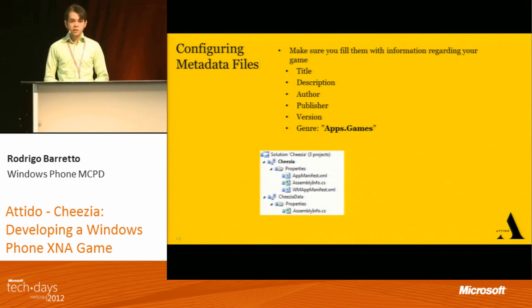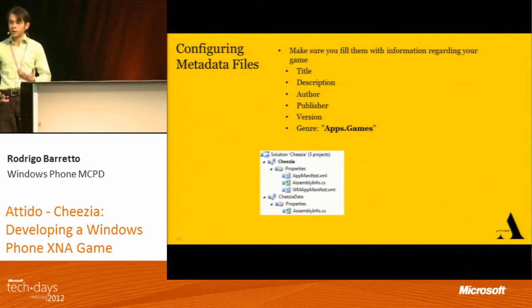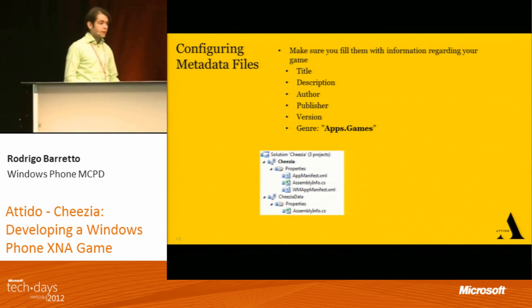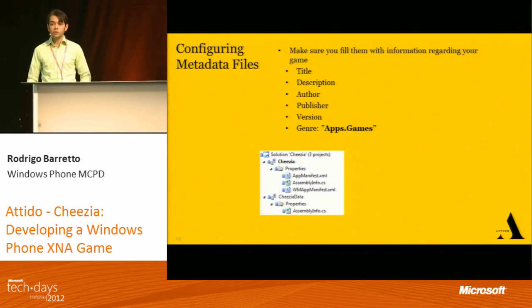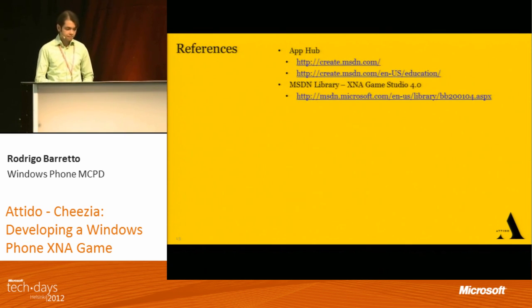But now, once you have a game with multiple screens, you're handling input, you're updating and drawing everything in every tick, you have sound effects, you have the metadata files configured, you're handling tombstoning, it's pretty much ready. So you can just submit it for certification. And if it passes, it's going to reach the marketplace.